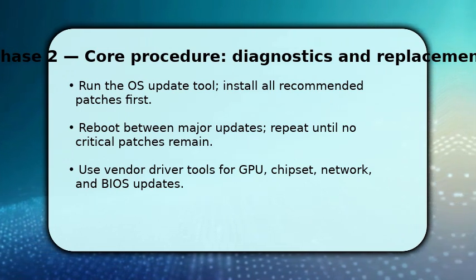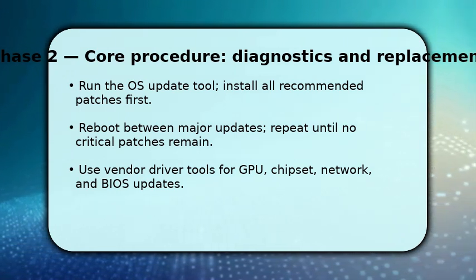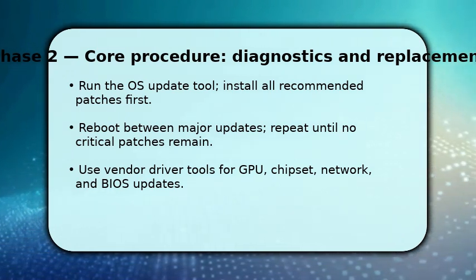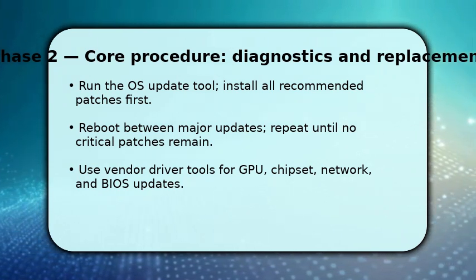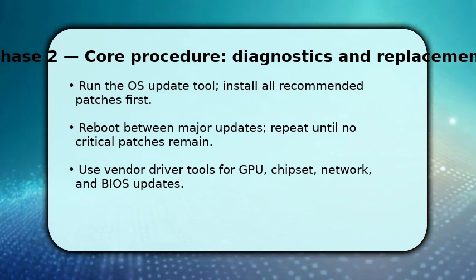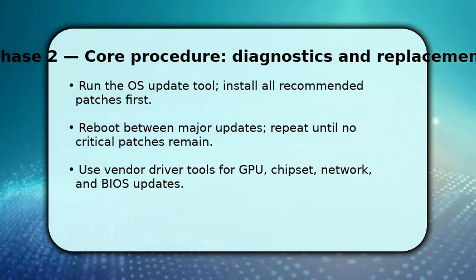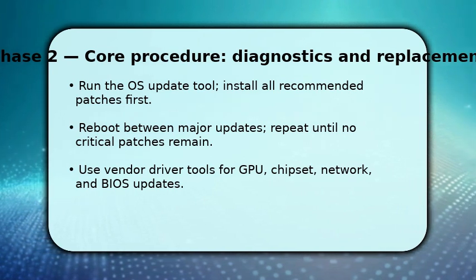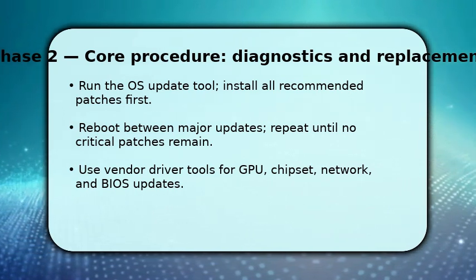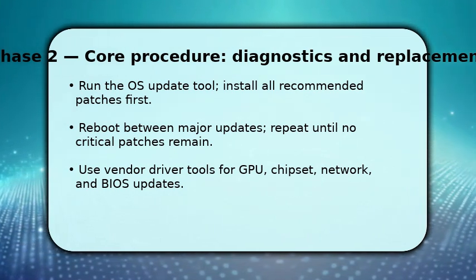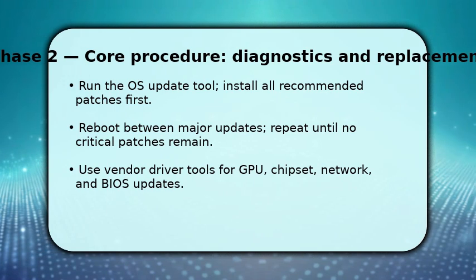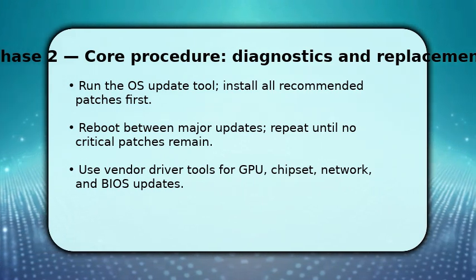Once the OS is current, open your manufacturer's update utility or device manager and update chipset, GPU, storage controller, and network drivers. Use vendor packages, not random downloads. For firmware or BIOS updates, read the vendor notes and apply only on AC power. Follow their exact steps. Make sure to disable third-party antivirus while installing drivers. Then re-enable it once everything is stable.